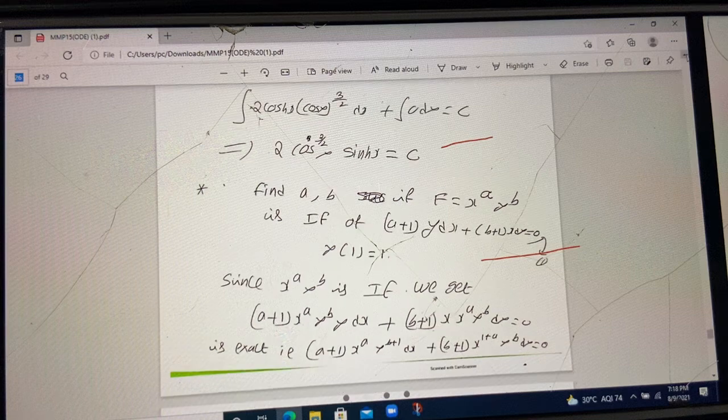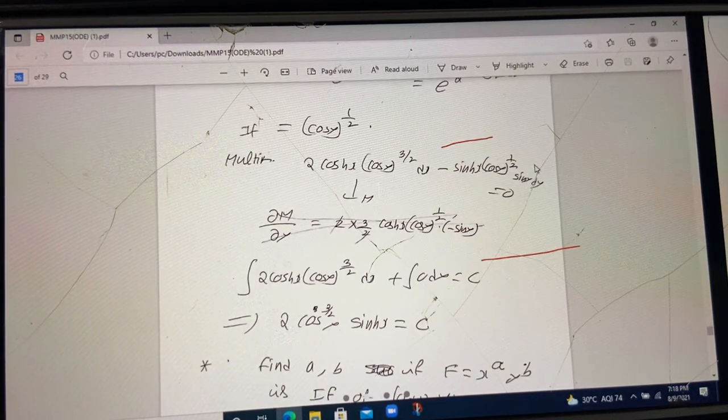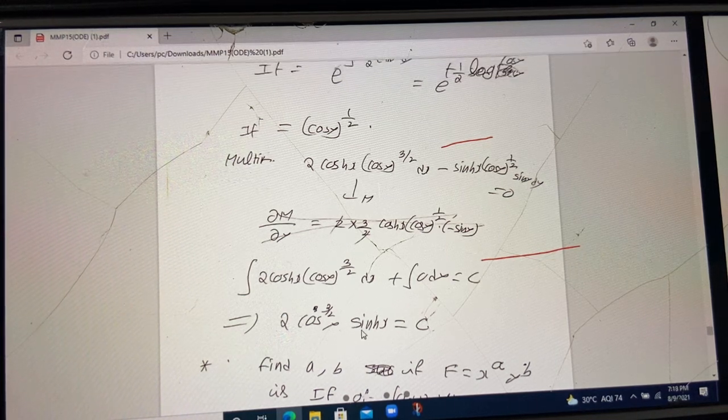Then here, terms of N not containing x. In N there is no such term, this is our N now. In this term x is there. There is no term not containing x. That's why 0 dy is constant. So 2 into cos y to the power of 3 by 2 as a constant. For cos hx the integral is sin hx, equal to constant. So if this is there among the options, you can stop. Suppose this is not there, you need to simplify further. How to simplify: cos 3 by 2 y sin hx is equal to c by 2. What is c by 2? Again a constant c. This is the required solution.